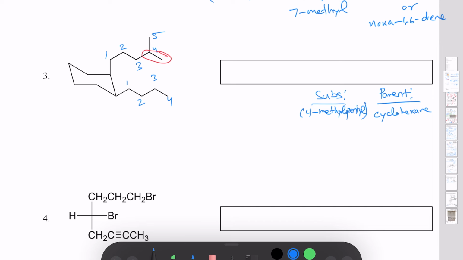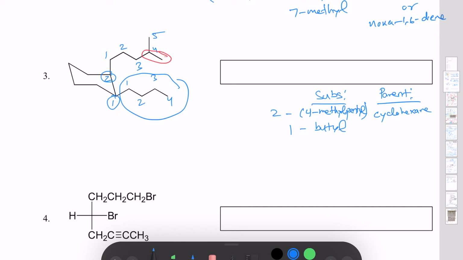Now the second substituent would be this simple butyl group right here. Now again, we can go in 2 directions when we're numbering the parent chain, right? We can go 1, 2, or 1, 2. It won't affect the numbering either way we go, but we have to take into consideration in this scenario the alphabetical order of the substituents. And so we see that the butyl group would actually be given the position of the first carbon, and the branched substituent would be given the position of 2, because we're looking at the alphabetical order and B comes before M. So when we add the numbering for the positions, what we get is that.